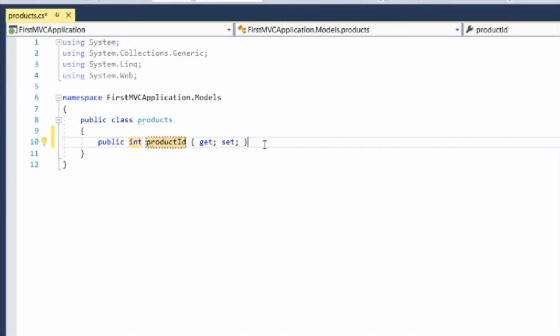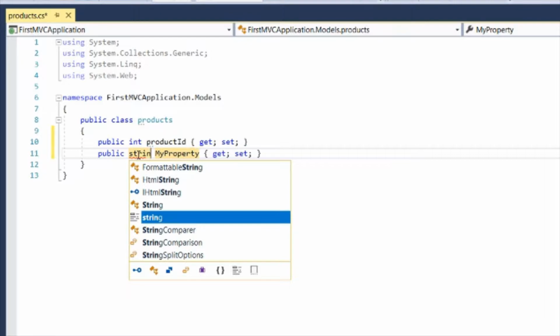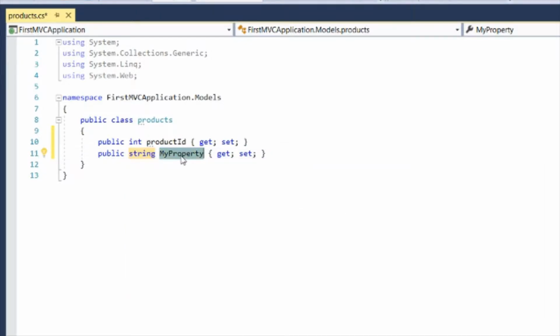ID. Then let's say you want a product name. Hit tab twice, it's a string type, so we'll write string and we'll say it is the product name. The third one will be the price.